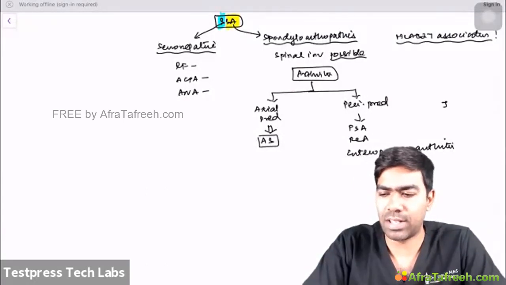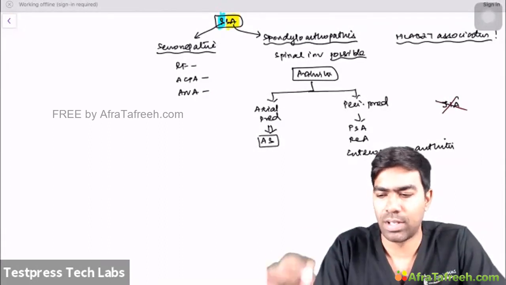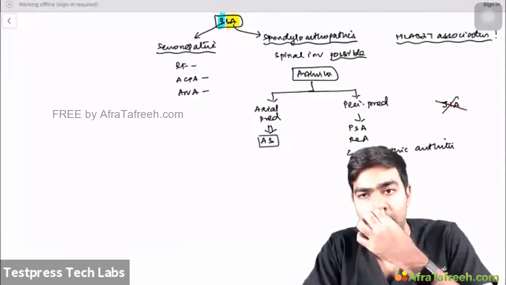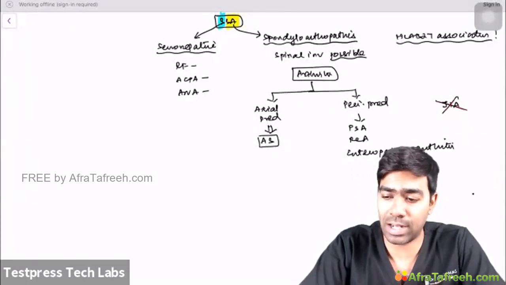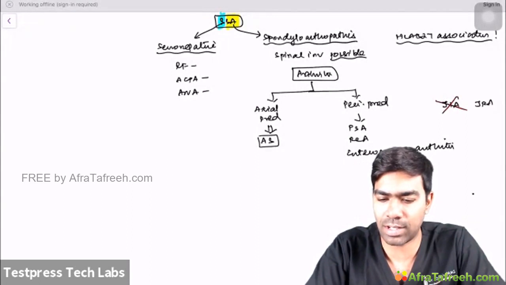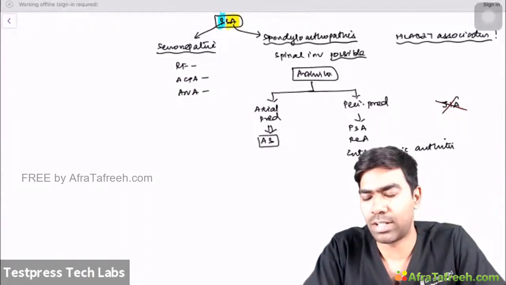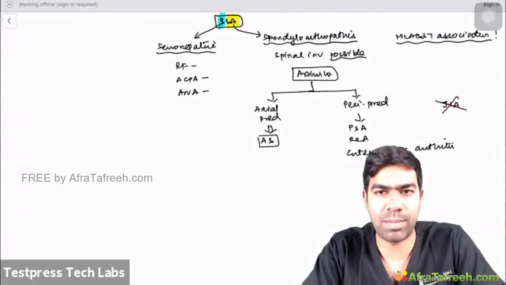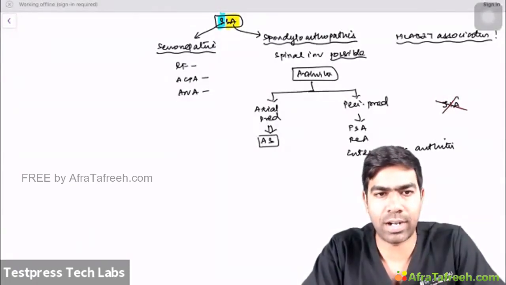Remember, previously there was another arthritis that came under this, that is juvenile idiopathic arthritis. Currently they have removed this from the classification, so it's no longer HLA B27 related, and it's no longer rheumatoid arthritis also. But another name was given, juvenile rheumatoid arthritis. This is a completely outdated name. It's not rheumatoid arthritis by any reason. It's juvenile idiopathic arthritis, which we'll be seeing subsequently. JIA was there previously, but now many of the guidelines have removed JIA from HLA B27 related arthritis.